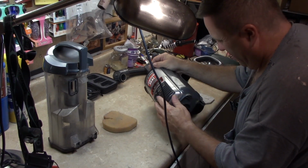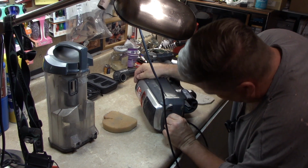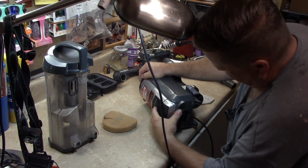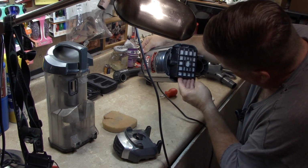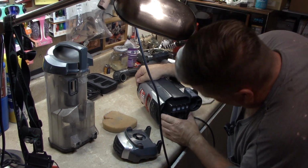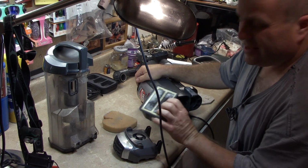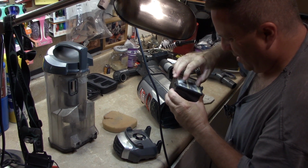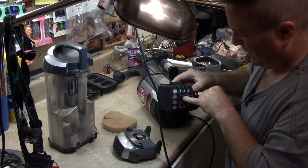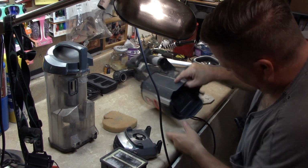Mine has a filter in here. Mine has a filter here. Unlock that. Let's see what this filter looks like. Not bad. I don't think that would keep it from working. I guess that's the housing and everything. You can't pop that out.